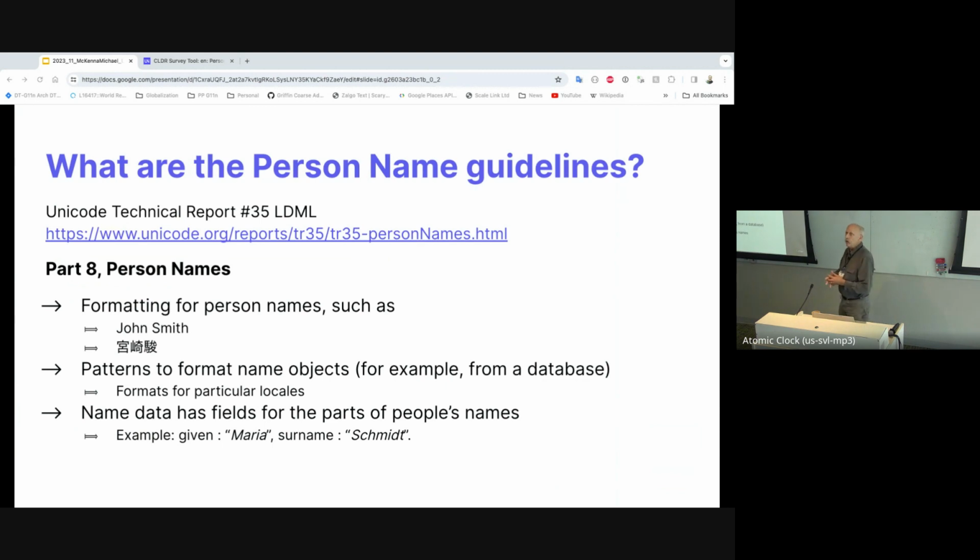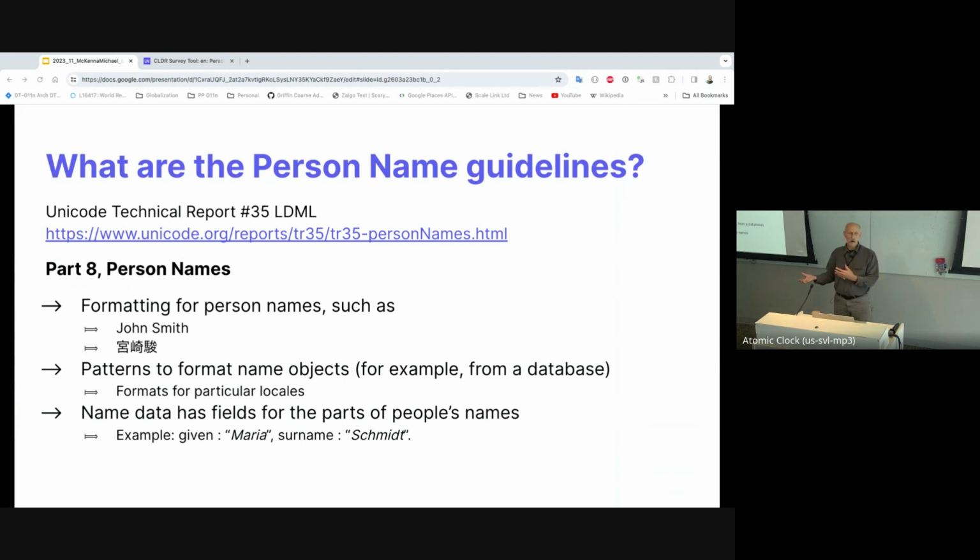So person names is a set of guidelines for how to represent your data to then send it to formatting engines. And beyond that, there is a set of patterns for how those names should be formatted based on a number of contexts.